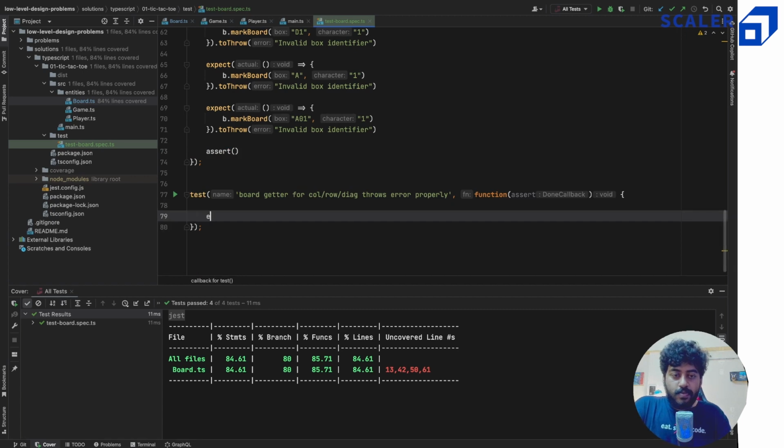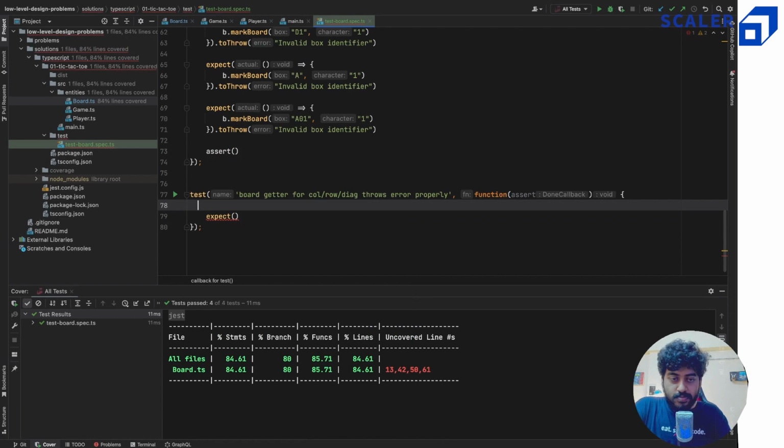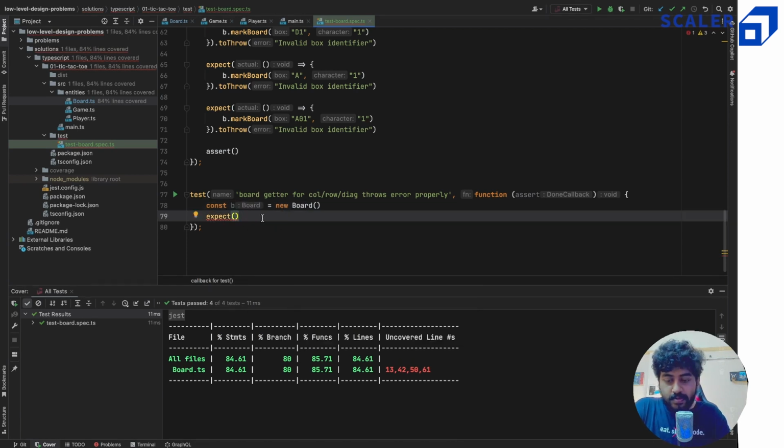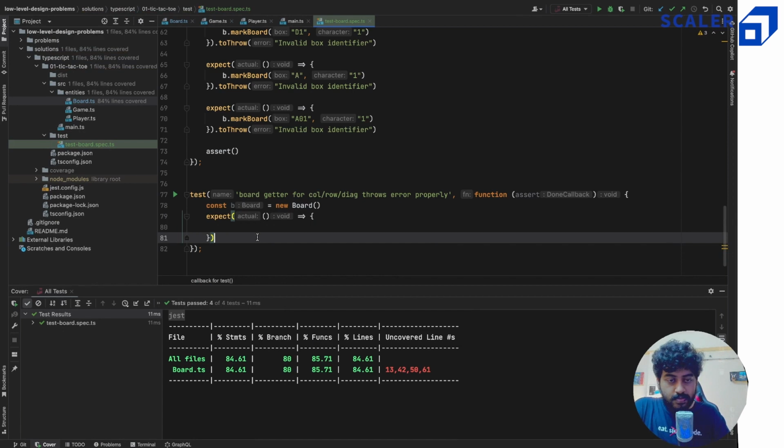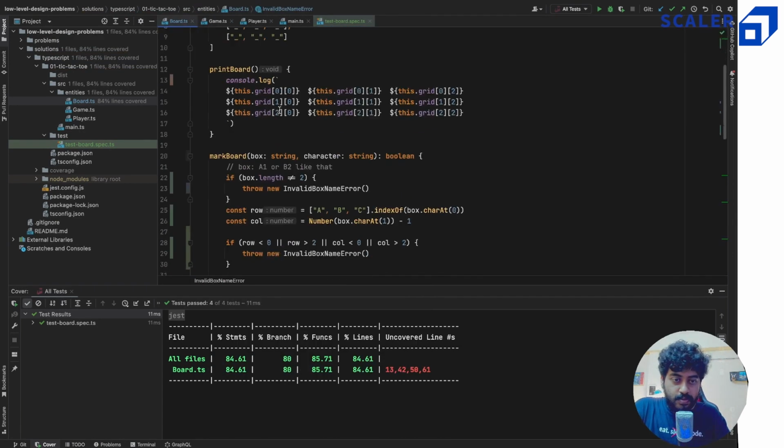Okay, so here what we will do is simply write const b equal to new board, and then we will do expect to throw. What do we need to throw?